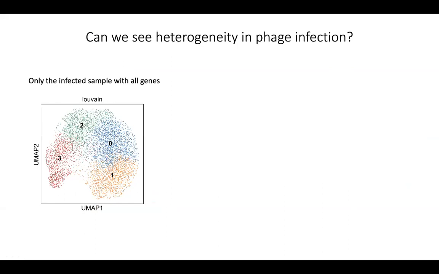So now, if we only take the phage infected sample, what do you expect when you take some bacteria, sprinkle phage on it, and then they die off massively? They all get infected, right? In the same way? Well, likely not, right? So we said, what if we took all of these cells from only the phage infected sample and now clustered them with all genes, both bacterial and phage?